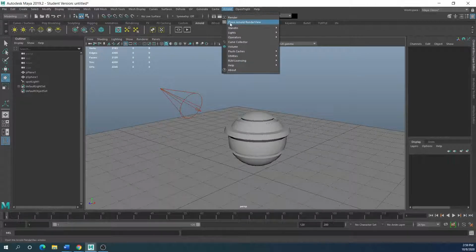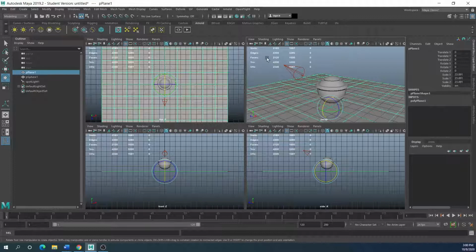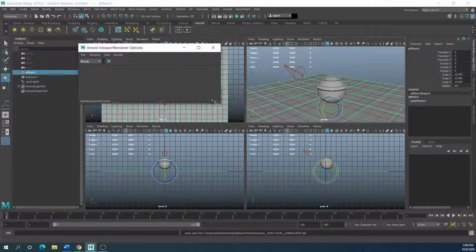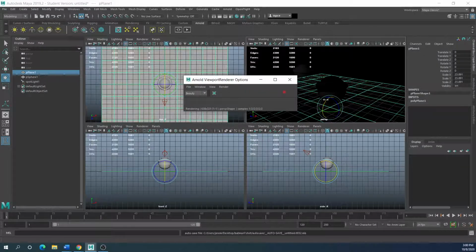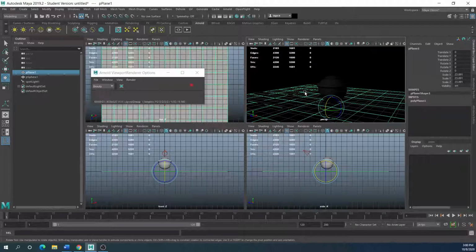I like to use the Arnold IPR render or the Arnold render view right here in a separate window because I use two screens. But you can actually allow the Arnold to pop up here if you have a four screen view. Basically, you can make this your real-time Arnold render. This little screen pops up here, and this is kind of your go. Basically, I'm getting a really dark image in here because I don't have my light up very much. And every time you do something in the screen, it will update it and slowly start to render out.